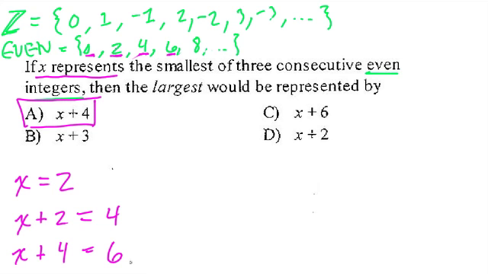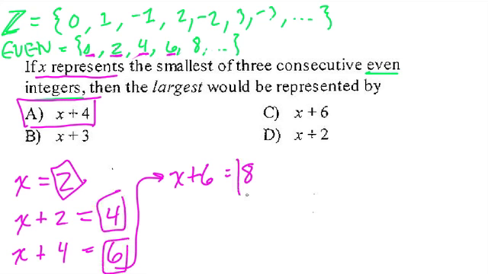x plus 6 would give you the 4th. If there's another integer, x plus 6 would give you 8, so we go 2, for example, 4, 6, and 8. That would give you the 4th, but we're looking for the 3rd, because there are 3 of them.